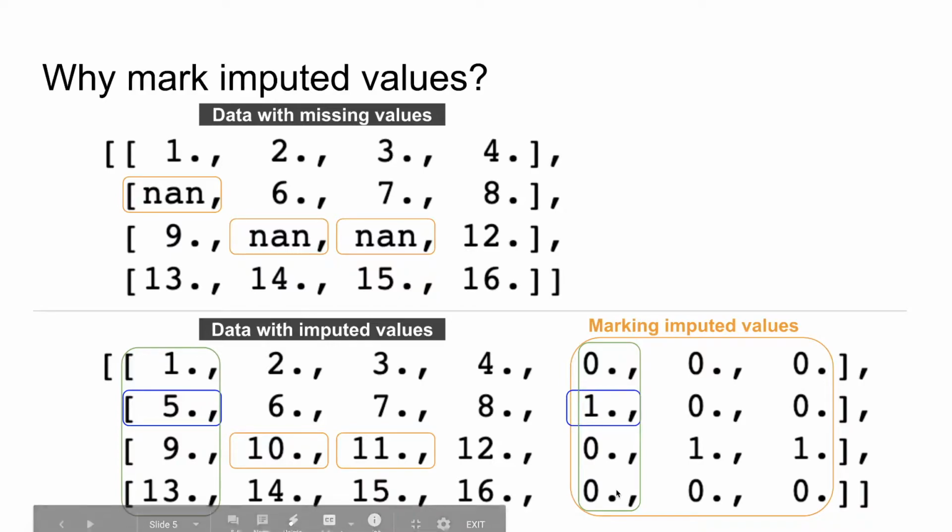So this is in a way one-hot encoded columns that are added to the existing data set. And the idea is that with this additional information, you may get better predicted estimates, because it can tell which values in which features were missing.